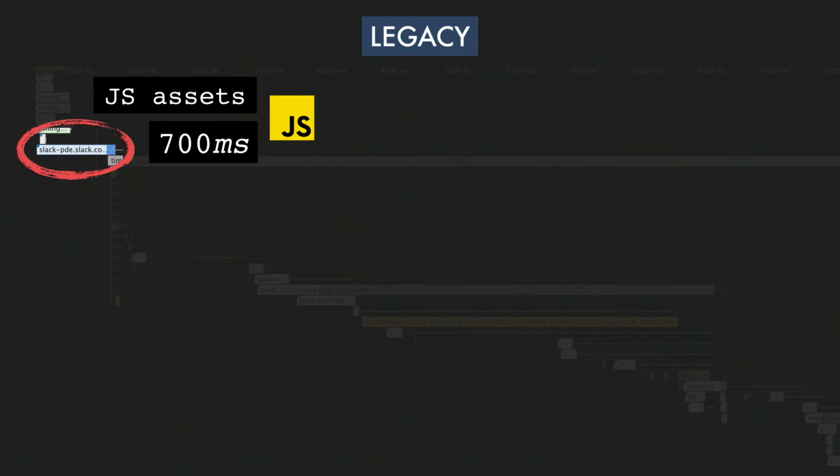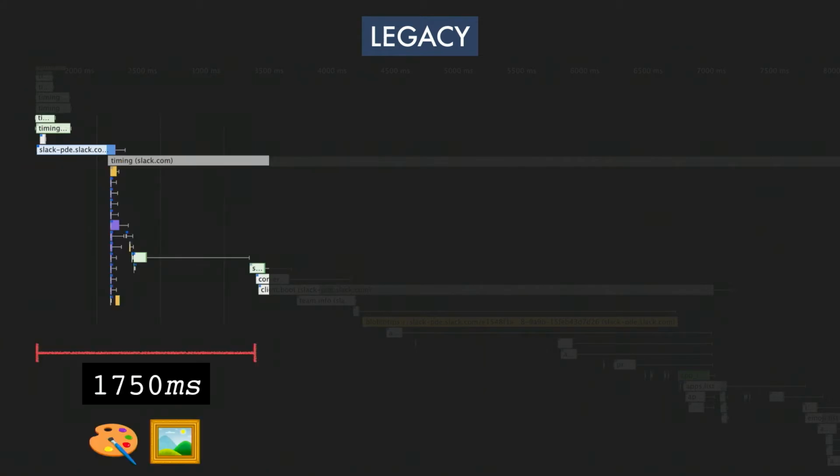And we have a lot of JavaScript. Since our app is a single-page, long-lived app, we had to download all of this up front in order to run everything. Also, we had a fairly simple build process at the time, where all our JavaScript was smushed together into one file and then downloaded at once. And this took around 700 milliseconds to download for our app.